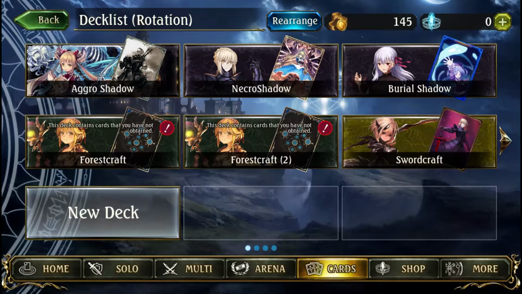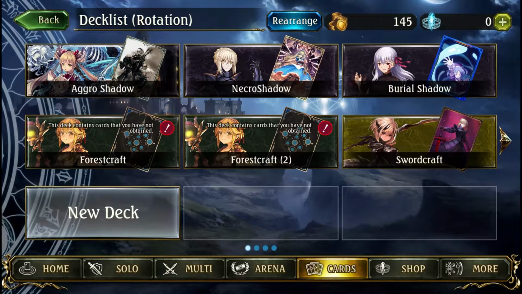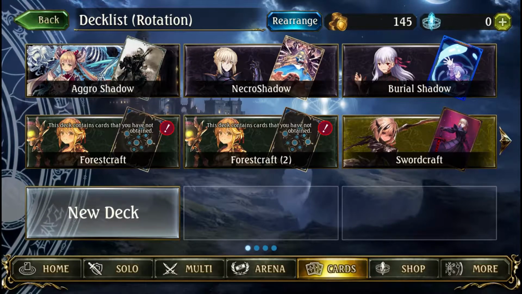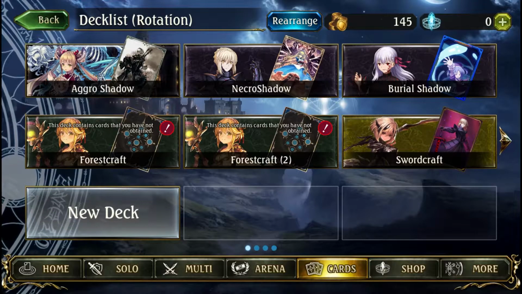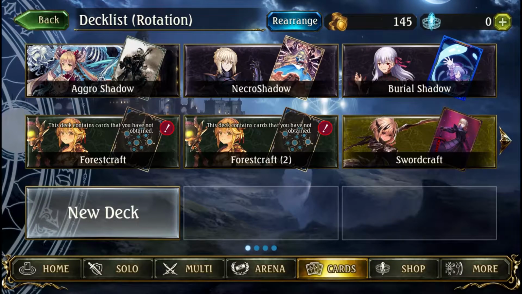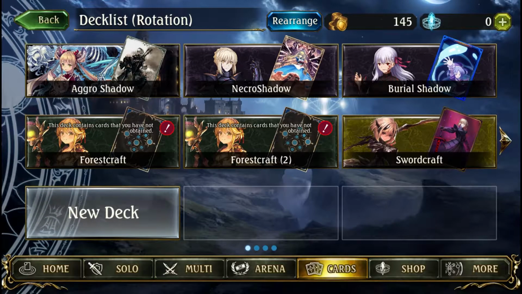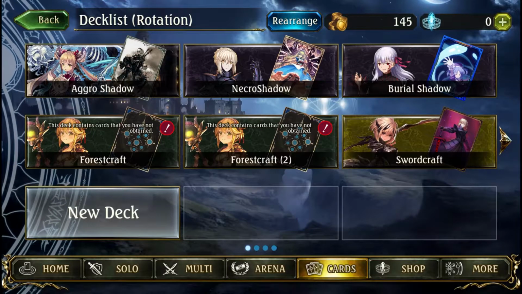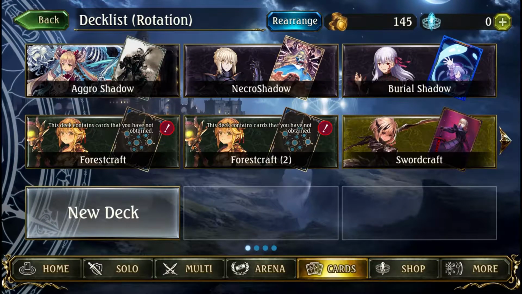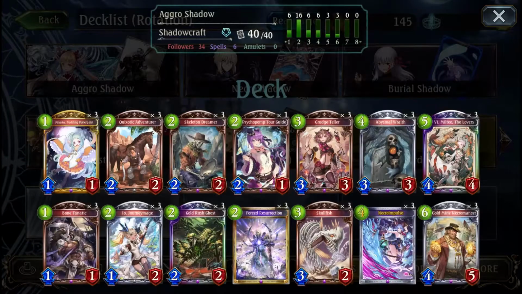Shadowcraft has been showing in three major archetypes. First, we have Aggro Shadow, which has been around since last expansion. Necro Shadow, which is basically just Grimoire, Necromancy, all that type of stuff. And then Combo Shadow, which is a combo deck revolving around Fatal Order and the 7 mana amulet that gives whatever you reanimate back Storm. All these decks have been around since previous sets, just with the new set they got a little bit more added consistency. So first up, we are going to start off with Aggro Shadow.